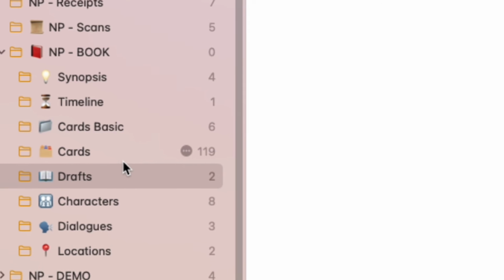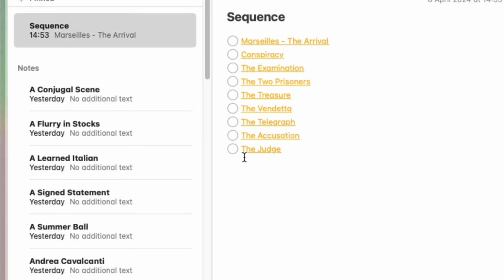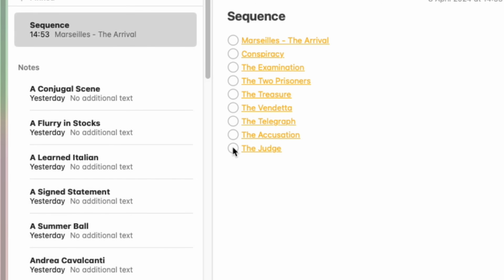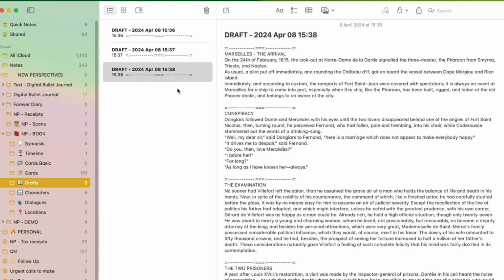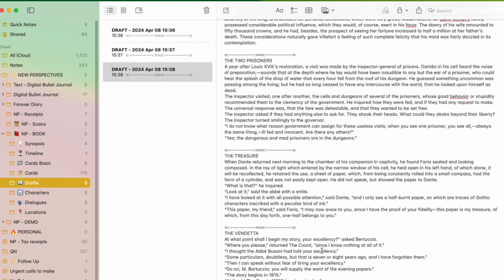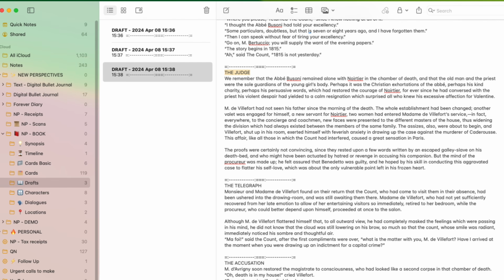And if I wanted to go back and change something, I could, of course, edit the single scenes, or maybe something which is more interesting, I could move things around. Maybe this chapter about the judge, I want to move here. And if I run the automation again, a new draft will be created, which has the judge at this position instead of being at the end. And this could help creating a story that flows better.